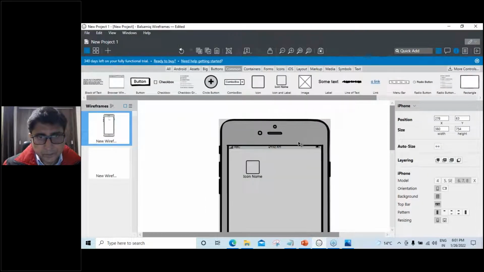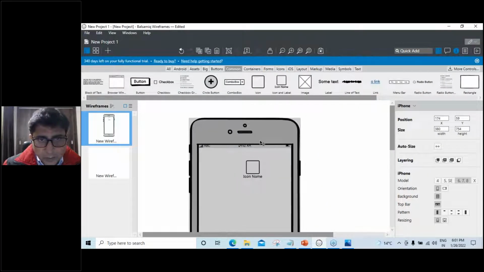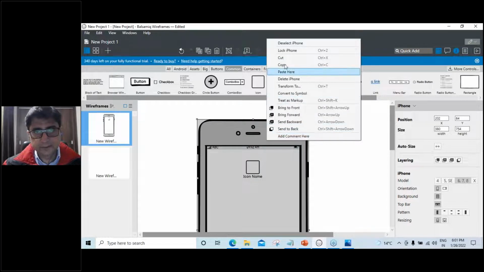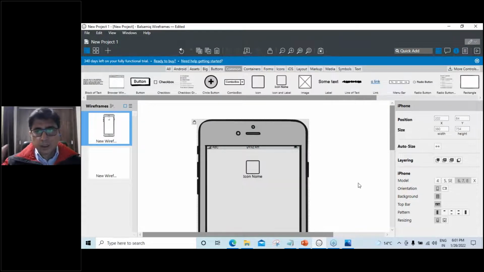Now I try to put this wireframe in the middle of the canvas, and this vertical line comes up. So it is where it is. Here I'll lock it again. Now my first exercise is to prepare a simple iPhone home screen, and then with that home screen, I will attach another page in which we will have a logon screen. As you may guess, this home screen will have multiple icons.